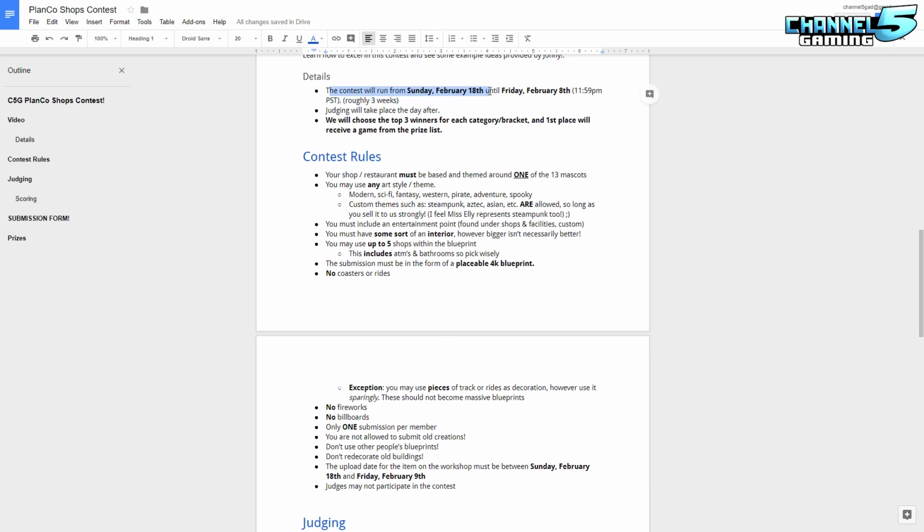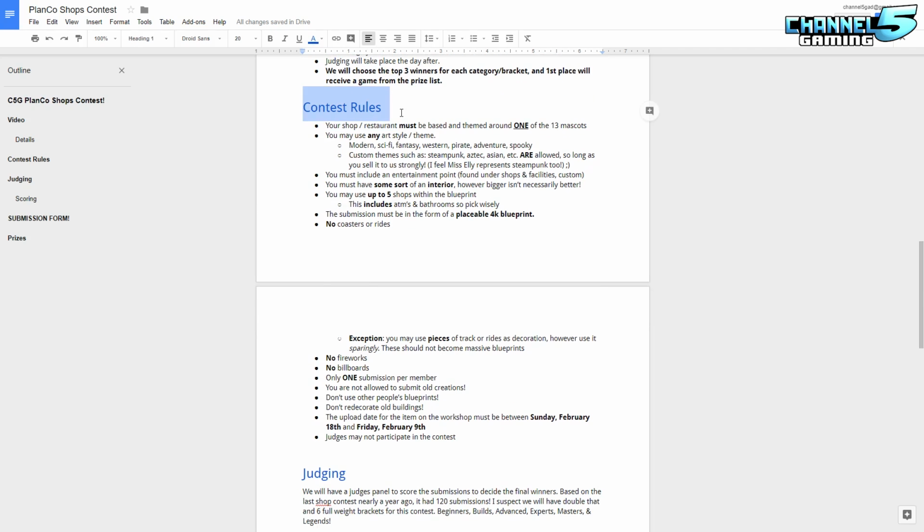We're going to be launching the contest now until February 8th, which is a Thursday at 11:59 p.m. So you have roughly 3 weeks to work on this, and it should be coming up right after the current contest, the scenario contest, ends. We'll be choosing top 3 winners for each bracket, and first place winners will receive a game from our prize list. So for the contest rules, guys, you guys can have a read over here.